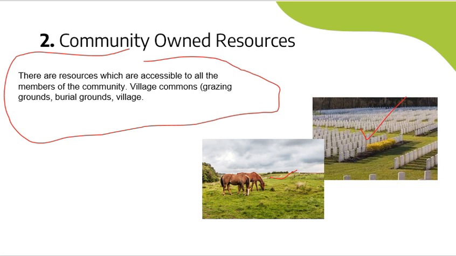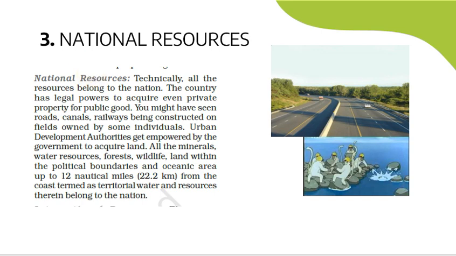Now moving on to the national resources. Okay, so what are national resources? So technically, all the things which are present in the country are called national resources, right? But if you have been to that यमुना एक्सप्रेस वे, you must have seen के आसपास उसमें खेत बने हुए हैं एंड बीच में इस तरह की एक रोड है, राइट? तब हुआ क्या कि जब ये यमुना एक्सप्रेस वे बनना था, तो गवर्नमेंट ने बहुत सारे फार्मर्स की जो आसपास की जमीन थी इसको परचेज किया और बीच में से काट करके यहाँ एक हाईवे क्रिएट कर दिया, राइट?